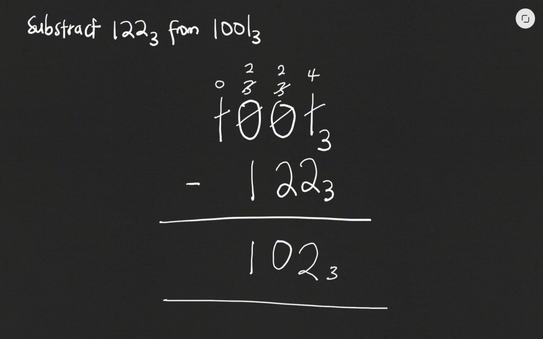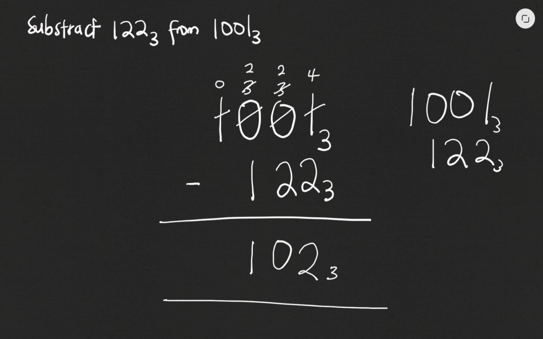Now if you look at it, this is how we did the borrowing. So we had 1001, 122, all in base 3. Now we borrowed initially from here, so we are left with 0. And because we are dealing in base 3, whatever we borrowed became 3. So we brought the 3 over here plus the 0 over here, it becomes 3. So that's the 3 we have here.